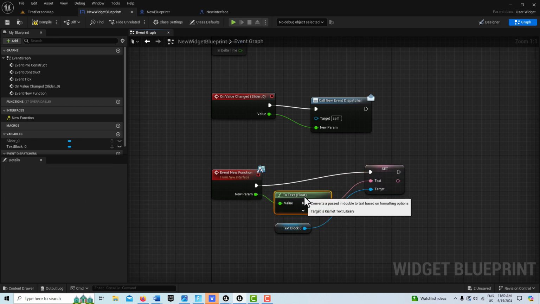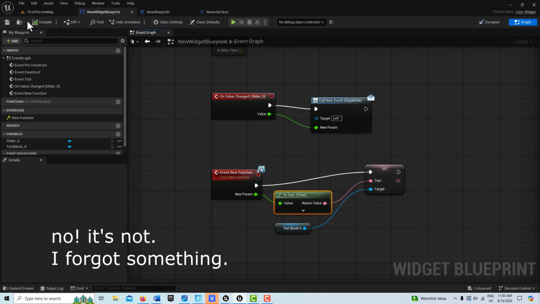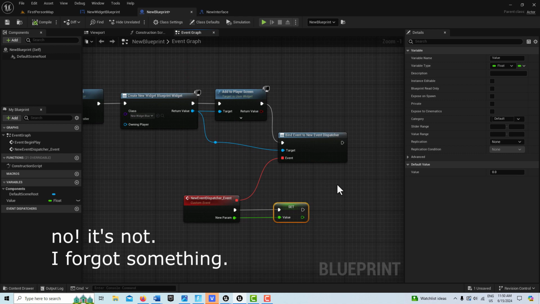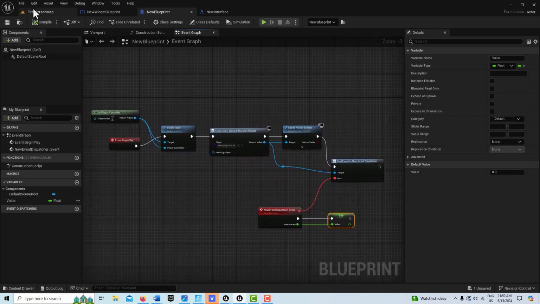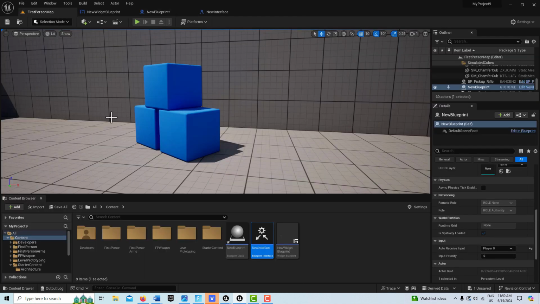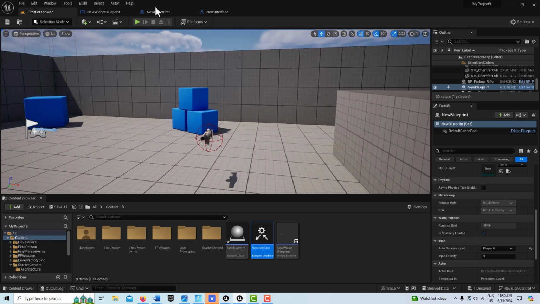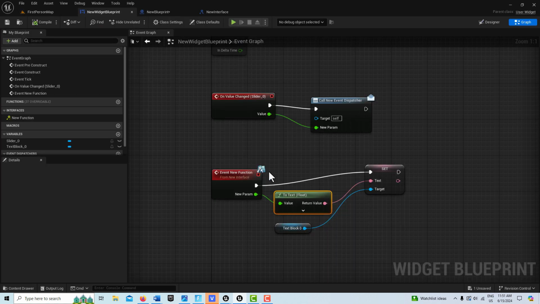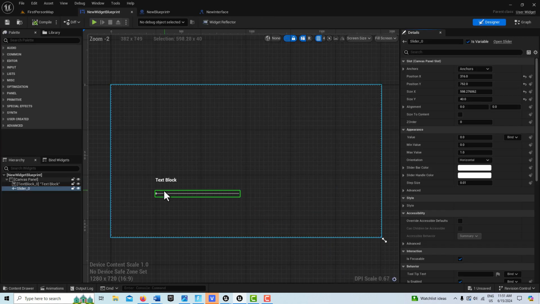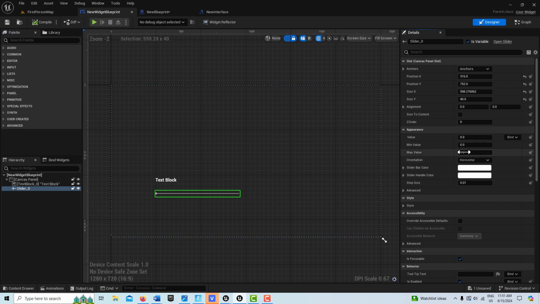So now you'll see, everything should be hooked up. So if I can walk through this, we put this blueprint in our scene. This blueprint is in our scene, and it's set up to accept player 0 input. And then we have this interface here with this slider. When we pull this slider, oh, one thing, we can change the value here. Like if I want to put 100 in there, I can put 100 in there too. So let me compile and save that on the min and max value. And then there's a starting value too.